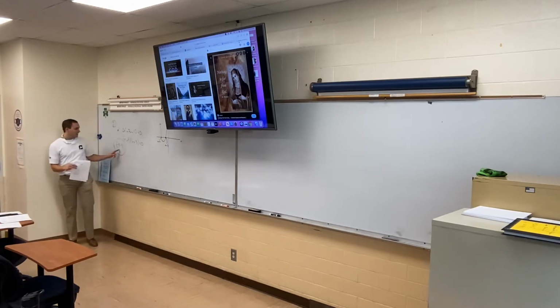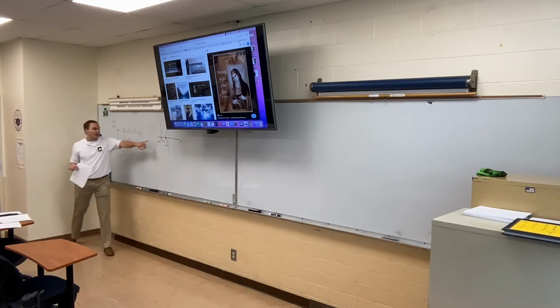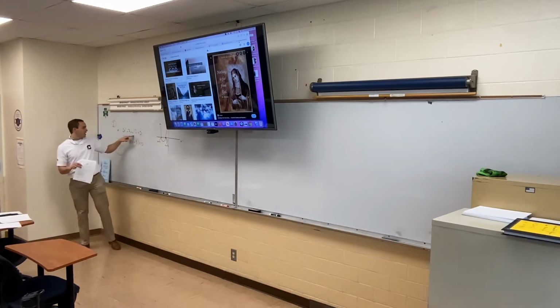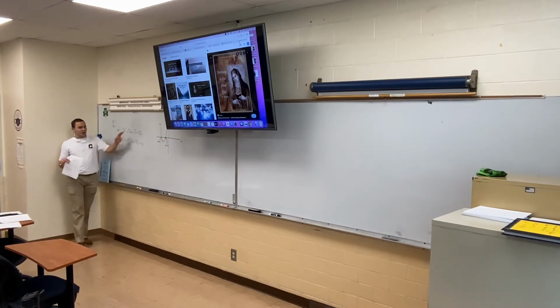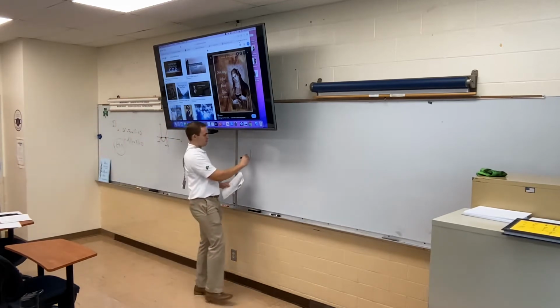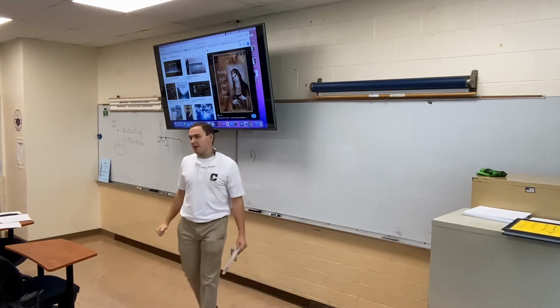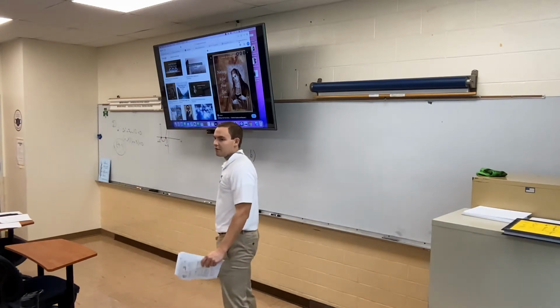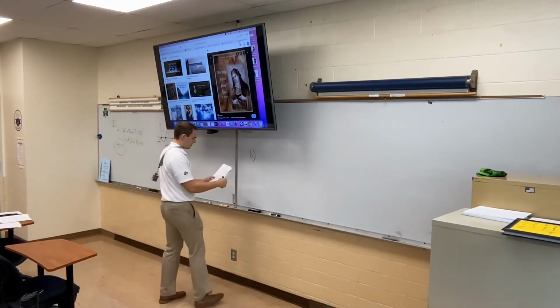Why do I have parentheses and not square brackets? It's less than 0, right? So at -4 and at -3, my expression on the left is equal to 0, but that's not what we're looking for. We're looking for less than 0. So maybe I'll make these hollow circles to make it easier to see. Are we okay with that? I find it easier to graph if I graph it.